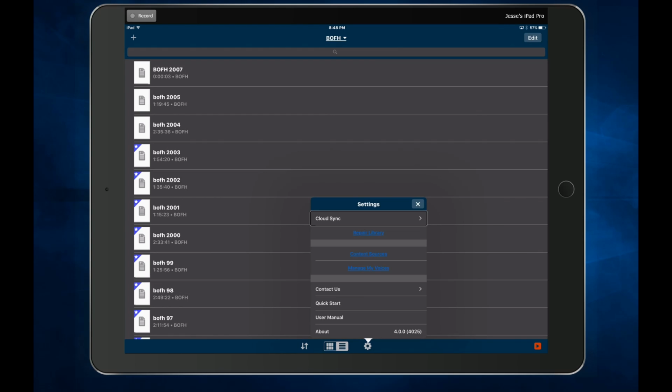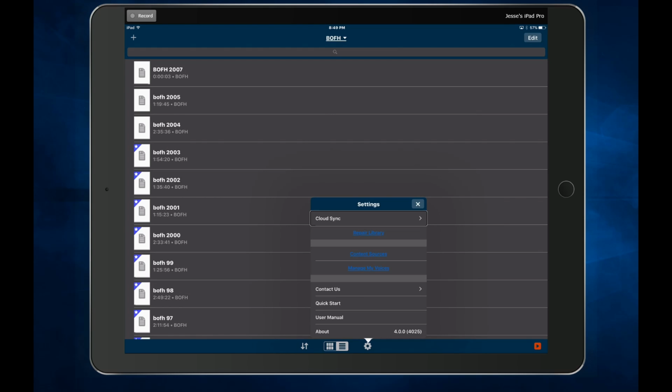$15 is a steal. I would gladly have paid a brand new $15 just to get the version 4.0 app, because like I said, I want to support development of this app and just the VoiceStream apps in general, and they're just really good. They are absolutely worth every penny. $15 even is a steal, so no problem there.